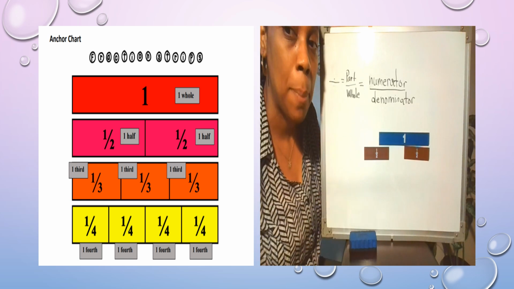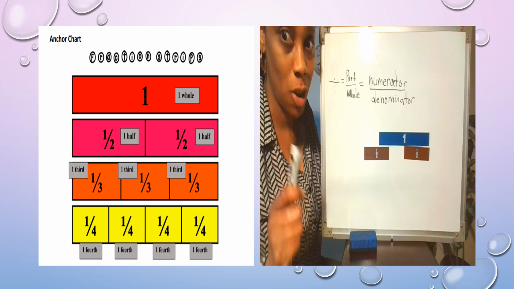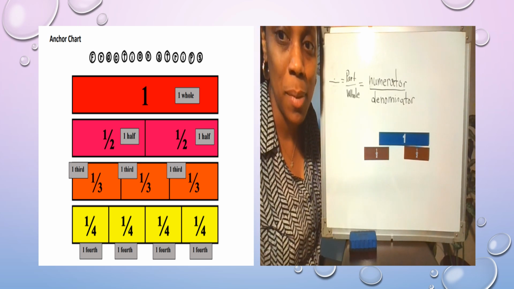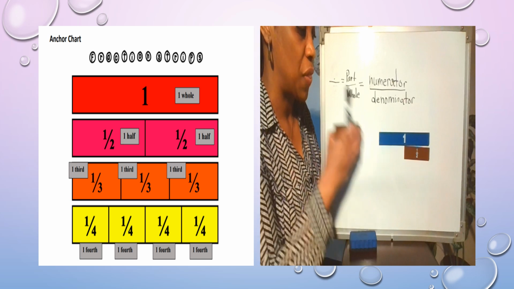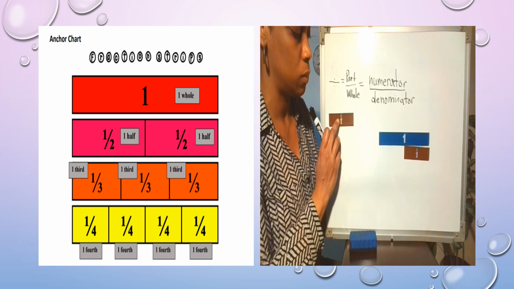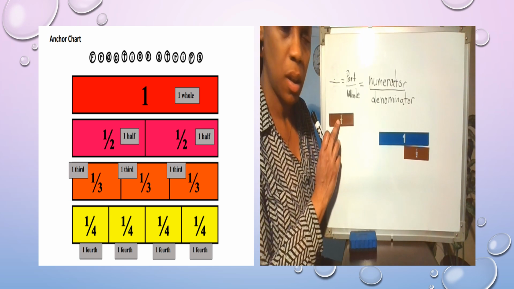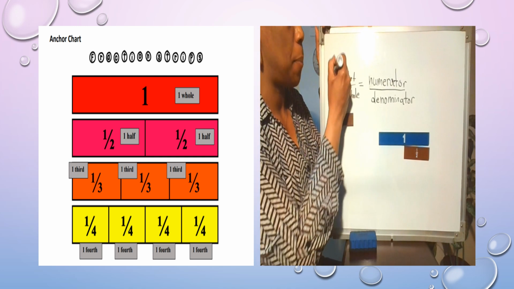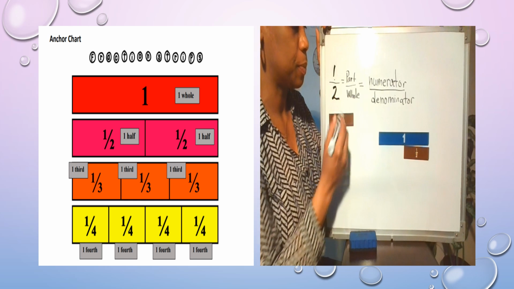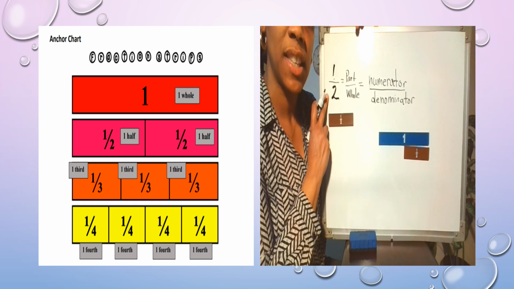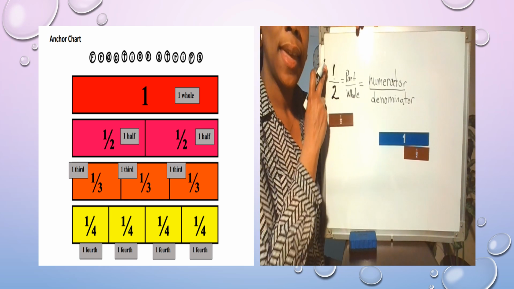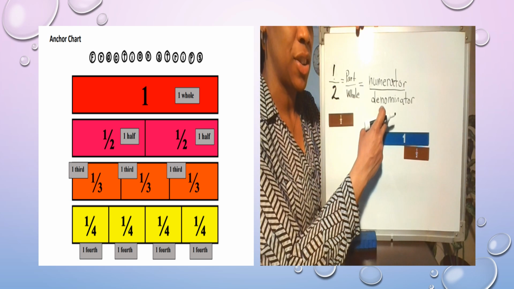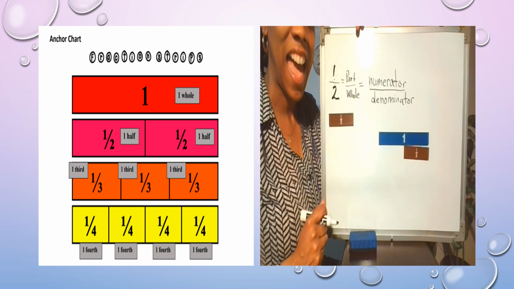The number at the top is called the numerator. You know I love those college words. The number at the bottom is called the denominator. So this is what? That's 1 part of how many? 1, 2. So 1 part of 2. The proper way to read this would be 1/2. So when I see a 2 in the denominator section, I read that as half.